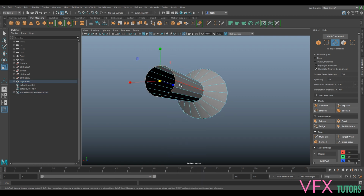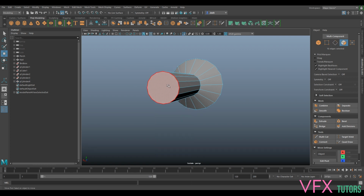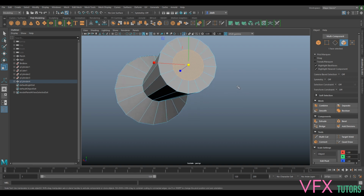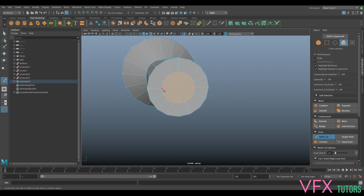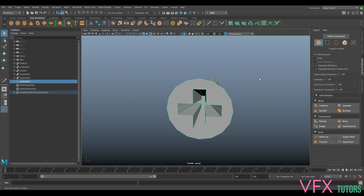But we do need to fill that hole. Control E. And let's multi-cut and finish off these edge loops. So hopefully, this is taking quite a long time. Didn't realize it took so long, but yeah, now we've got this basic bolt, screw, sorry.